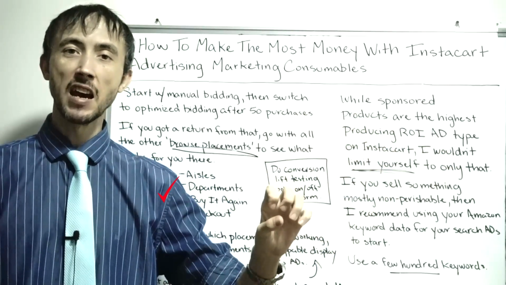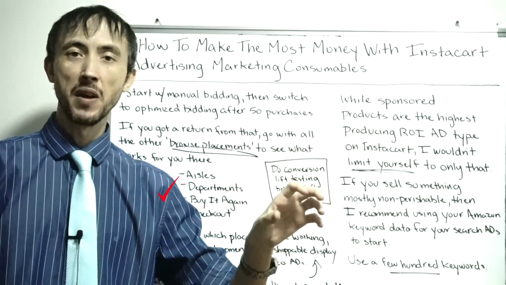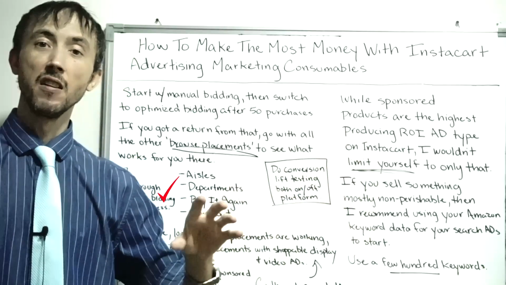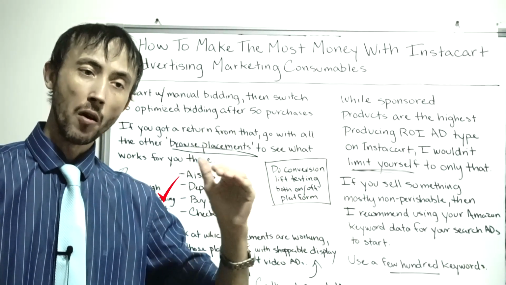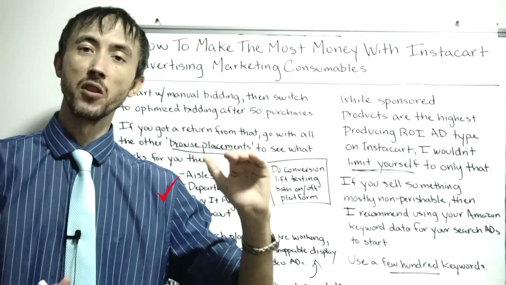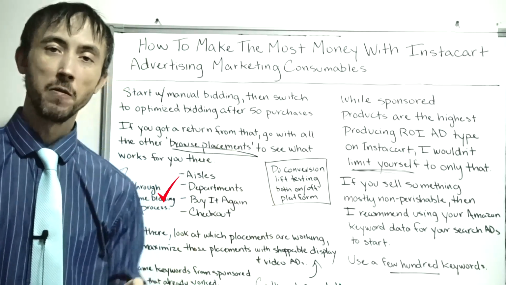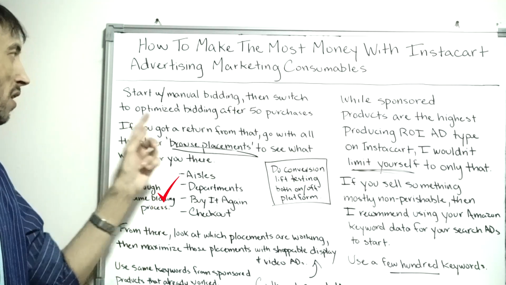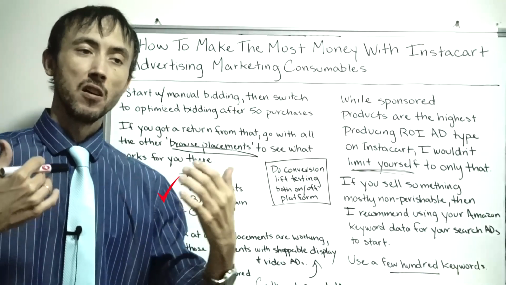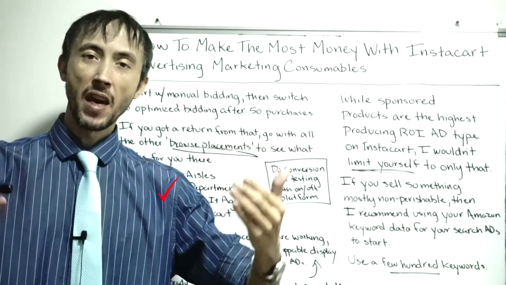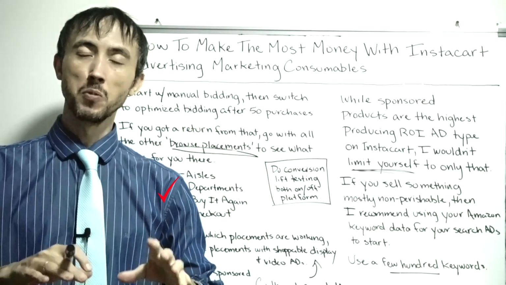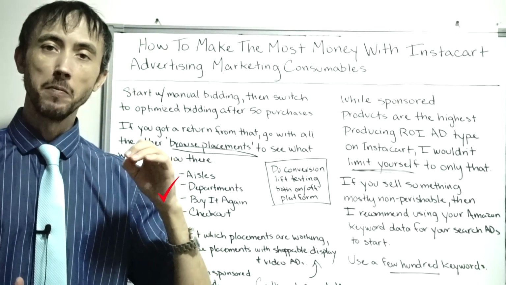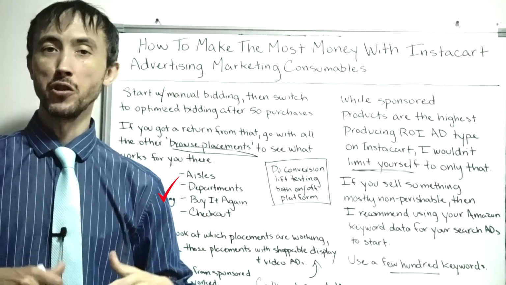Then when you get enough data, that's the time where you could back off the bids, because the system now knows your products perform well, and at that point you don't have to bid as high for the same level of placement, if you will. But again, you'll do like 50 sales, switch over to optimized bidding, and then in the placements, for the certain types of people that perform well, they'll push you more in those specific spots, whether that's male, female, old, young, whatever. And ones that aren't, they'll push you less.